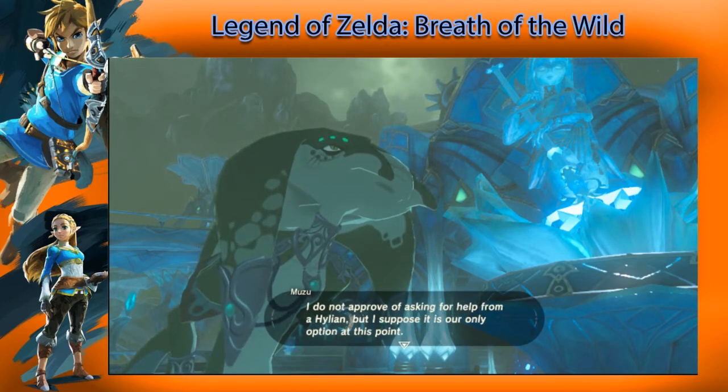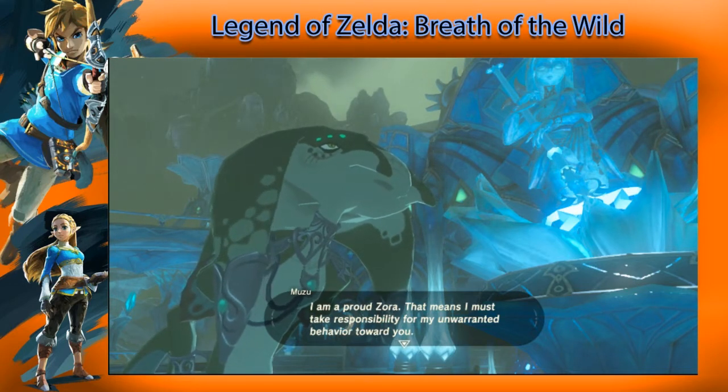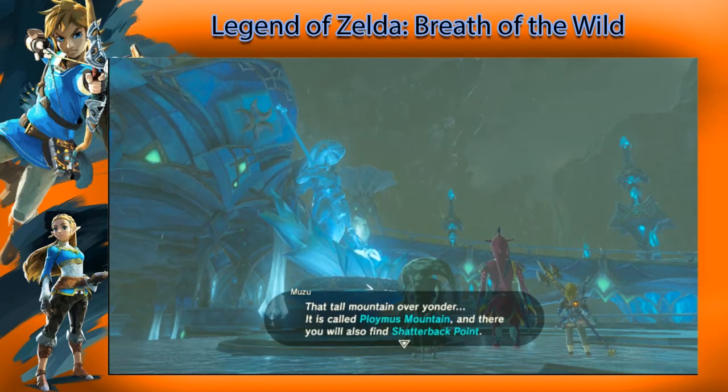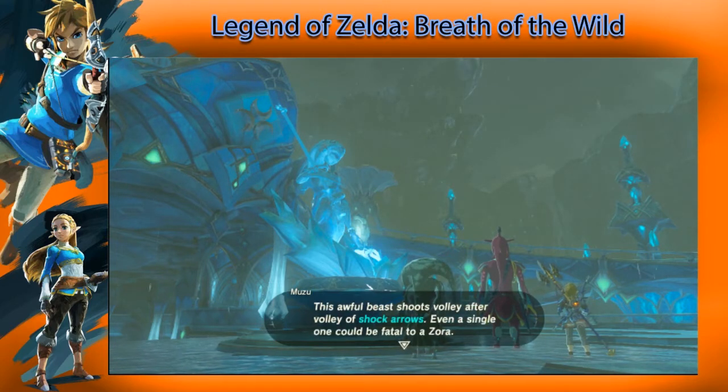I do not approve of asking for help from a Hylian, but I suppose it is our only option at this point. I'm a proud Zora. That means I must take responsibility for my unwarranted behavior toward you. As promised, I shall tell you where you can collect as many shock arrows as you need. That tall mountain over yonder is called Plymouth Mountain. And there you will also find Shatterback Point. A terrifying creature has made its home up there. This awful beast shoots volley after volley of shock arrows. Even a single one can be fatal to a Zora.